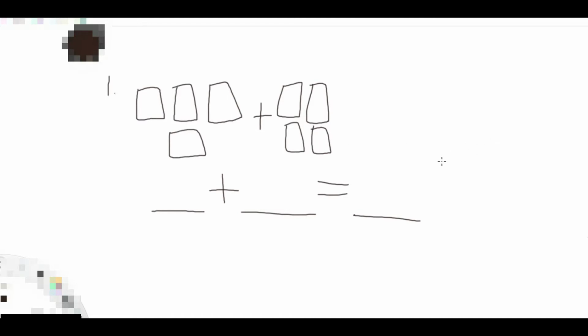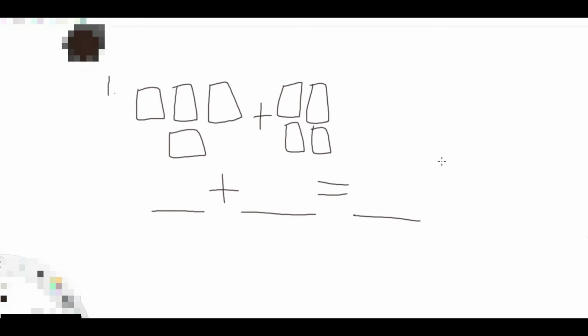So why 2 plus 2 is 4: you could think about it as 2 rectangles plus another 2 rectangles. There are some strategies. You could draw it, or for kids who are starting to get proficient, you could just do it. That's how you learn your basic addition facts. So let's get back to that 2 plus 2.